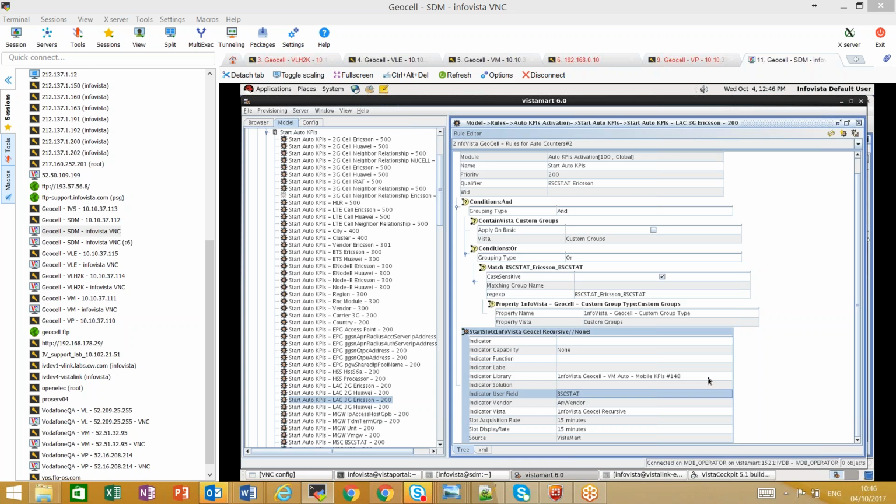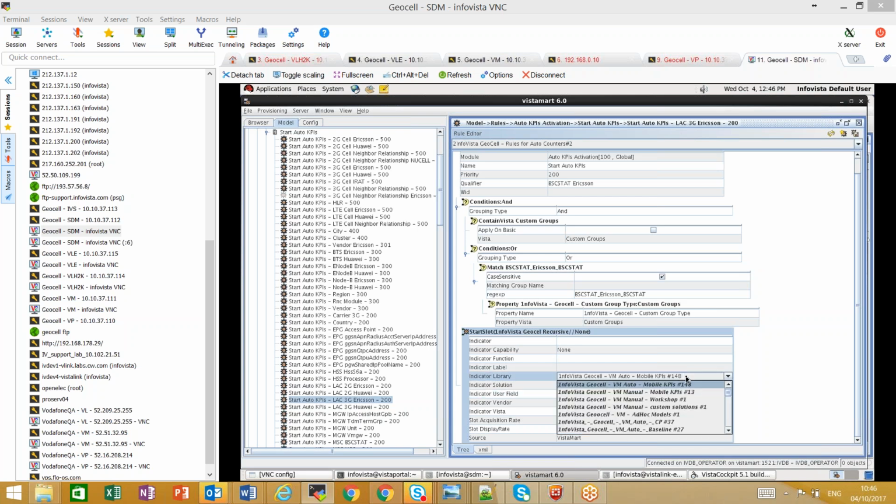Yes, you need the user field. It is MSC core MSC BSC stat auto KPI. Some space between. Then space, yes, space. BSC stat auto KPI. Like that. Yes.